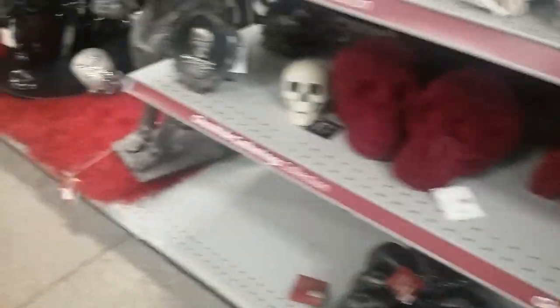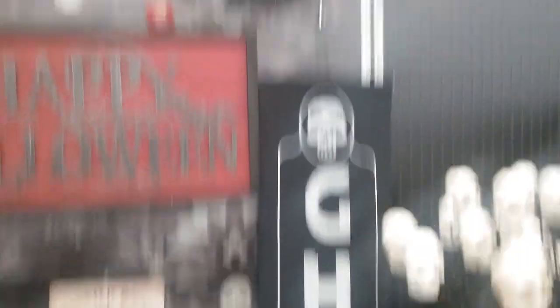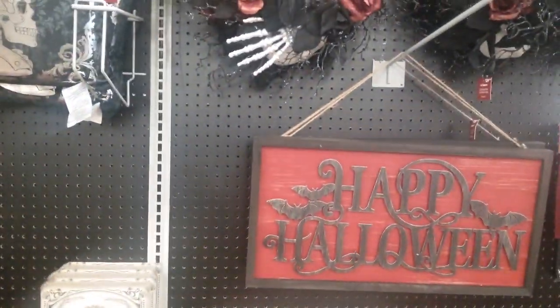I don't see the rose and the cloche anymore. Oh, these are new — we didn't see these last time. Spiderwebs with little candelabras — that's kind of cool. They got a whole sign back there that says ghouls. How much is ghouls? Ghouls is apparently free — it must be wrapped up somewhere else in another aisle. So they have welcome and ghouls; maybe it's a two-pack. There's a little glitter wreath up there — I'm glad that's up high where it's out of my reach. I think we've seen all this stuff before. Keep creeping around and see what else we can find.